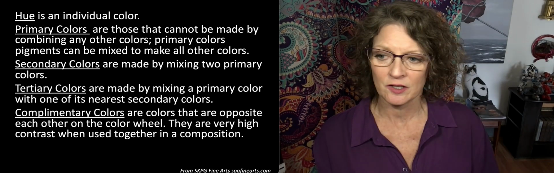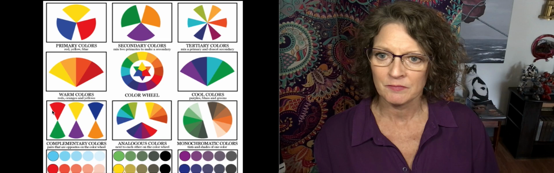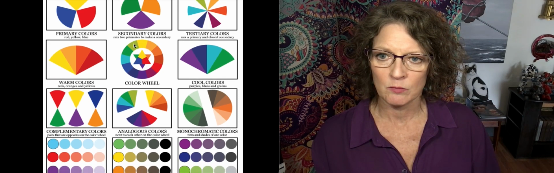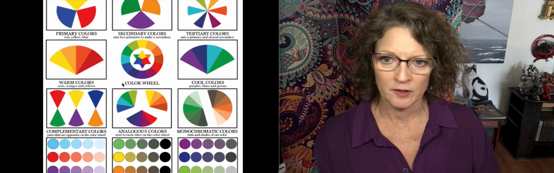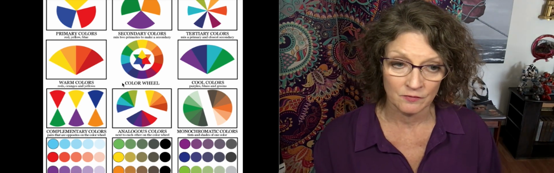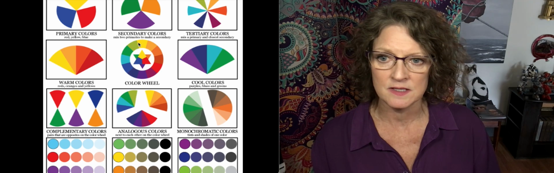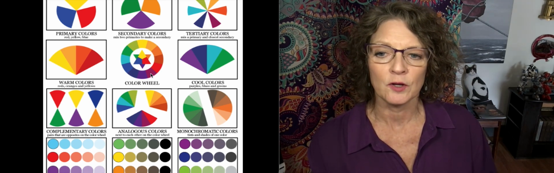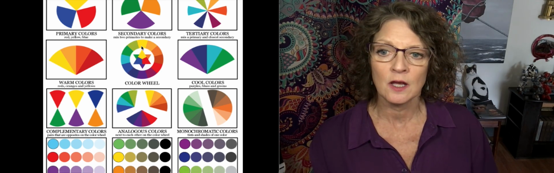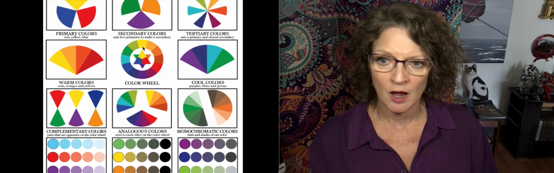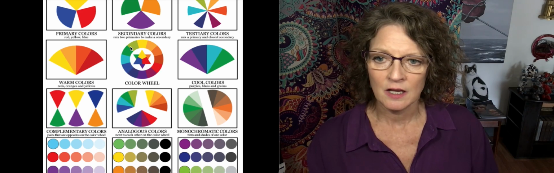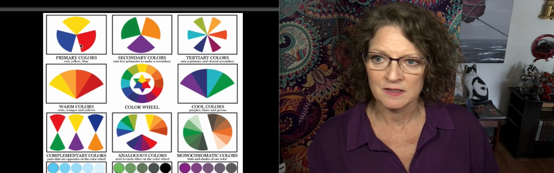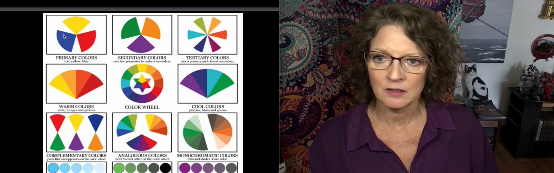So let's just take a look at what all of that looks like. Let's look at this color wheel right here. This is your standard color wheel. There's lots of different ways of understanding color, but this is the most typical one, where you have 12 different colors with yellow at the top, 12 o'clock, if you will, red at 4 o'clock, and blue at 8 o'clock. Those are your three primaries, and we can see them demonstrated right here.